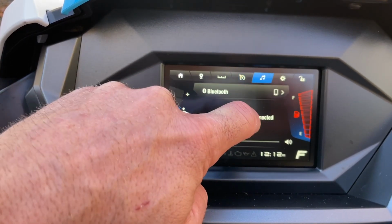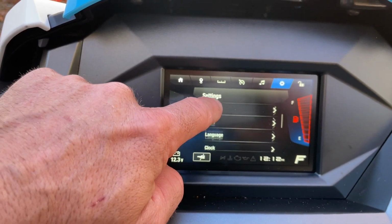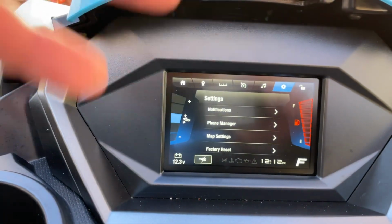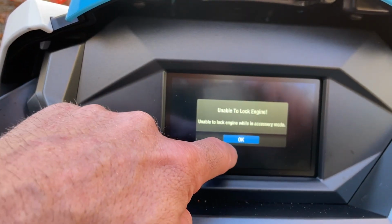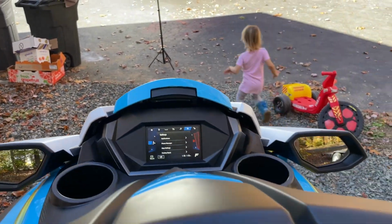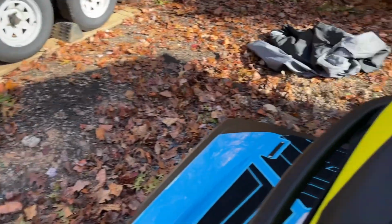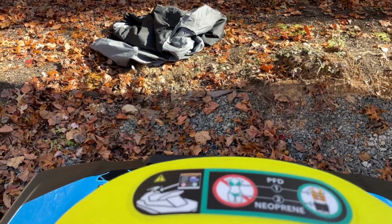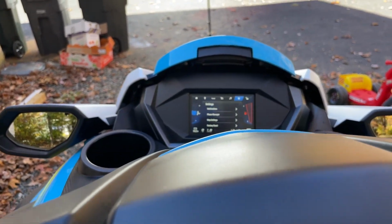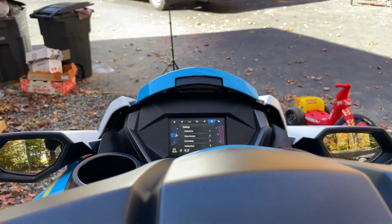And then you have your music, which my Bluetooth was connected. I just shut it off. And then you have all your settings, which is pretty impressive. And then you could set it up where you can lock the actual Waverunner. And I'm not going to do that yet. So let's start it up and see how it sounds. No water running through it, but let's shut it off. So that's basically it. I can't wait to get going on this Waverunner.